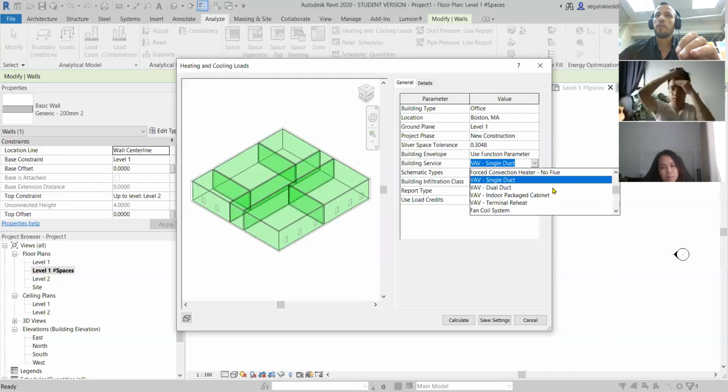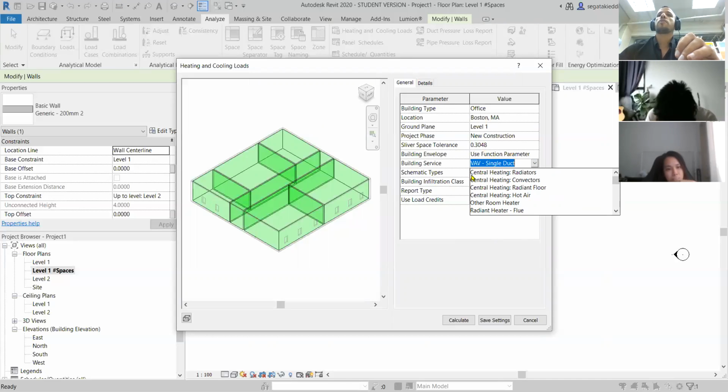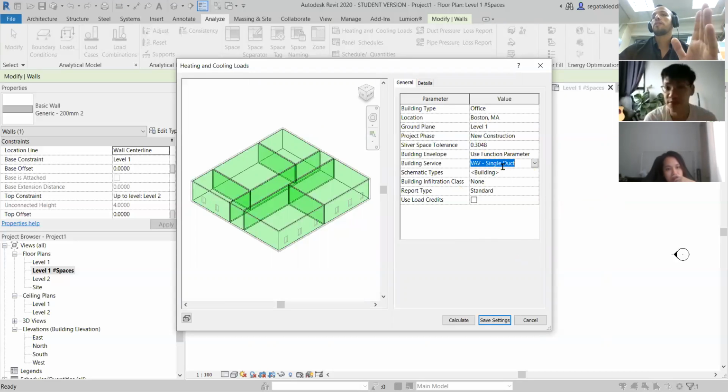So what type of HVAC systems? As you can see, there are too many types. So in the report, you have to let me know what type of HVAC system you are using, and why you chose this, maybe based on the typical practice. So you have to find out. And this one, schematic type.